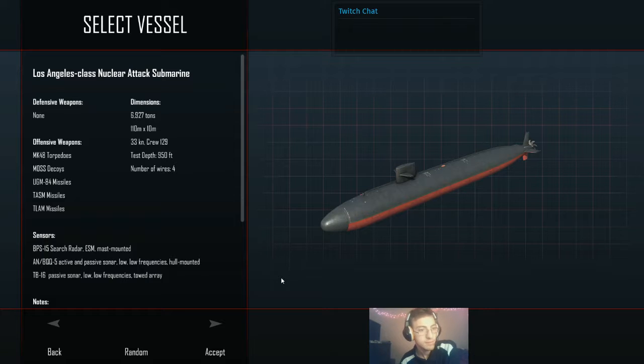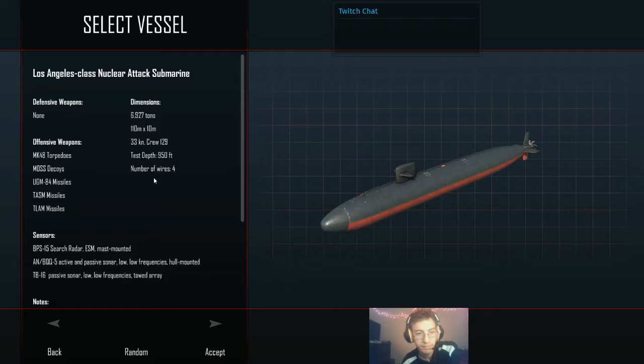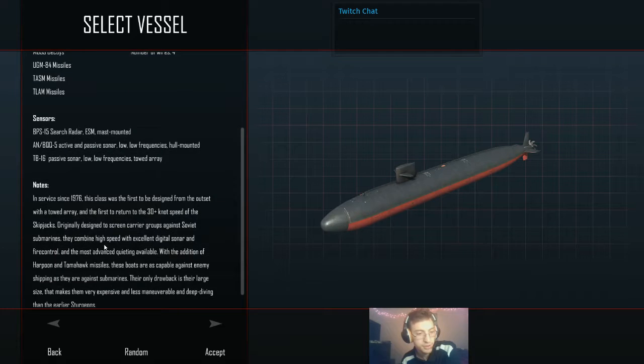Okay. So there's the Los Angeles class nuclear attack submarine. Has all the things. It's pretty quick at 33 knots. However, it's a very long boat, with a test depth of 950 feet. 4 wires, it's got a very good sensor array.